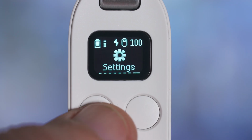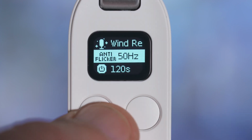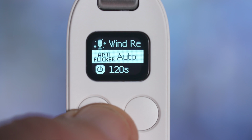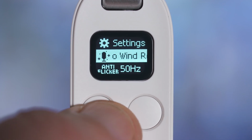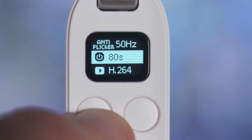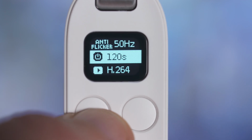There is also a separate settings menu where you can turn on and off anti-flicker. This will help you avoid flickering monitors or lights, and also you can turn on and off wind reduction as well. You can set the auto standby mode from 80 seconds, 120 seconds or 180 seconds.